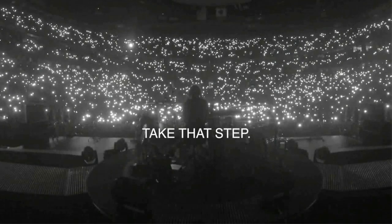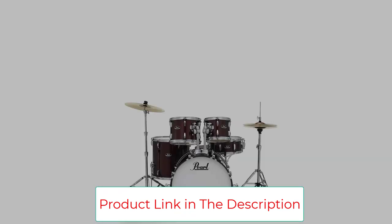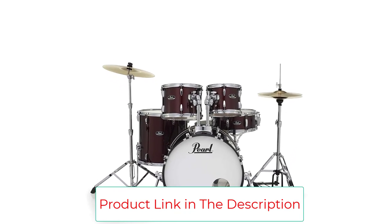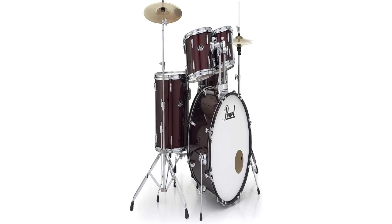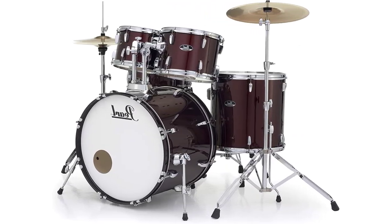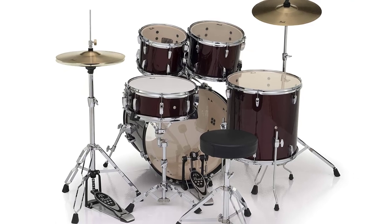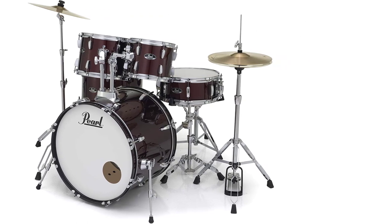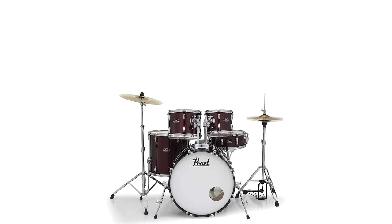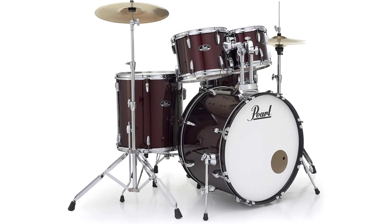The rest of the kit adds to a great user experience — facilitated by Pearl, you're given a stick bag and a poster, so you can instantly feel like a rock star. This is also ideal as a training drum set or for use in your studio if you give drum classes. It's durable enough for regular use thanks to quality hardware, but doesn't require you to break the bank. It's also quite light, making it easy to move around or travel with. A great surprise is that even the drum throne is included, which is very rare. Pearl makes these kits in many different colors and they all look stylish, with a timelessness that suits young and old.